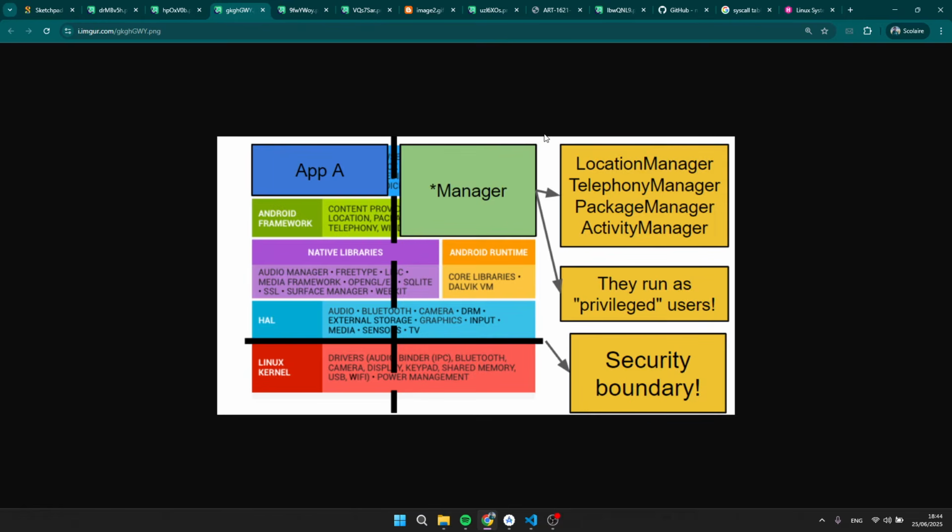Now there's a quick question that we can ask: how is the communication between the process and this specific service done? This is where a technique called remote process communication came into the game, which is basically a technique for inter-process communication, which is RPC.